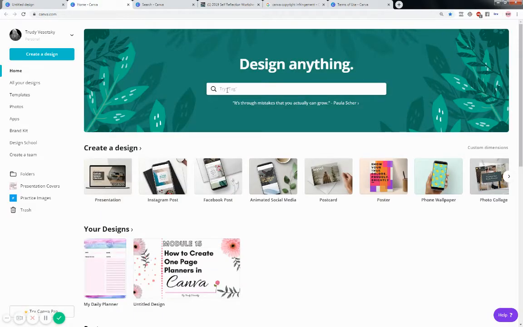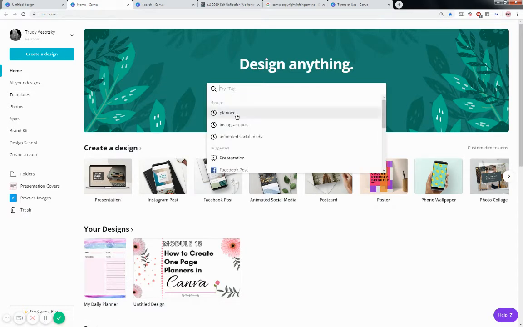So we're going to go up into our start, our beginning page of Canva, and you're going to type in planner. Now there are many ways to do it. You can use an A4, you can use A5 size, you can use a report size, but this is the quickest way, particularly for those that want to get some ideas on creating planners and also maybe just using this for your own personal use or for giving away.